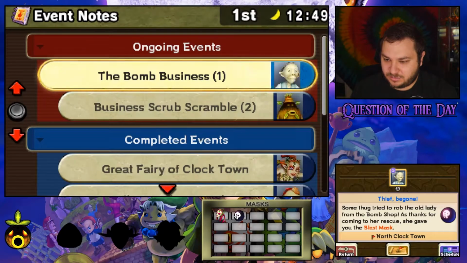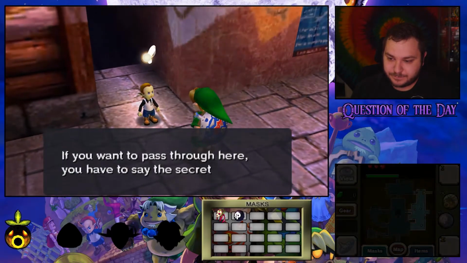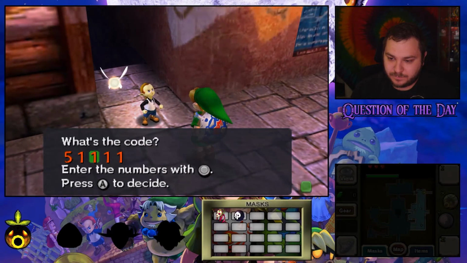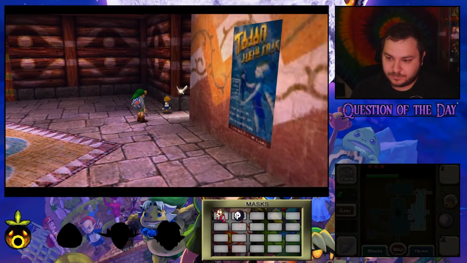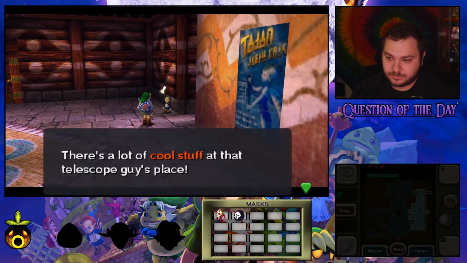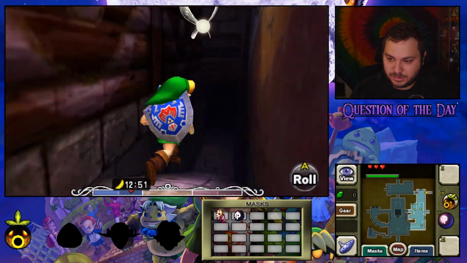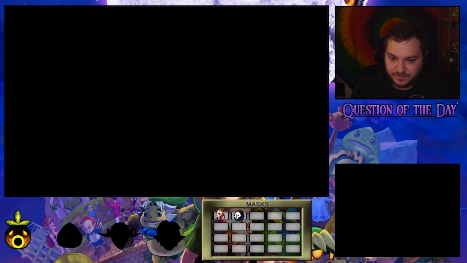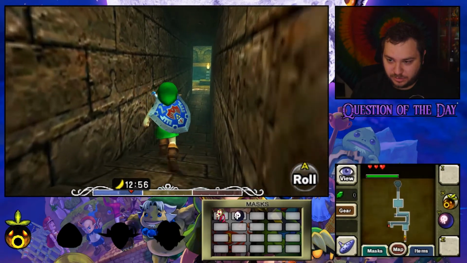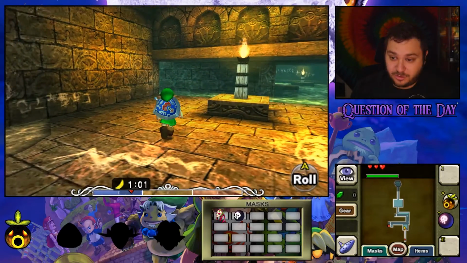Did I get that wrong? 51324, okay. Now we are going to hug the wall when we do this because there is a Skulltula that wants to eat our face.